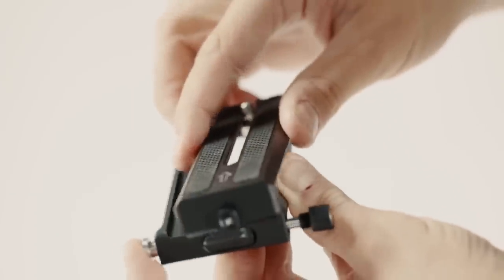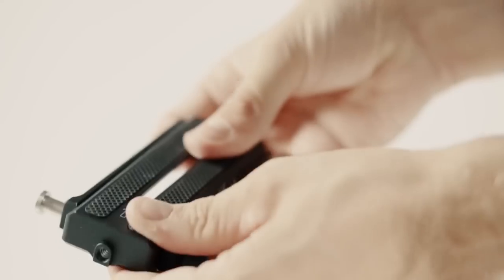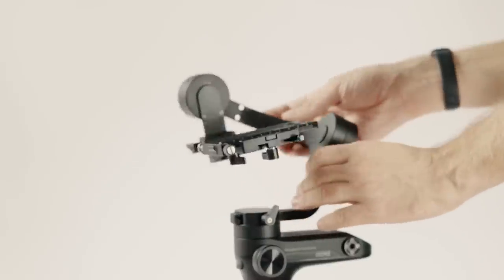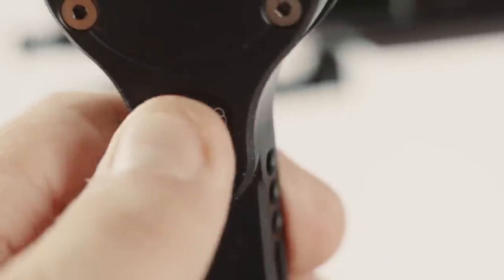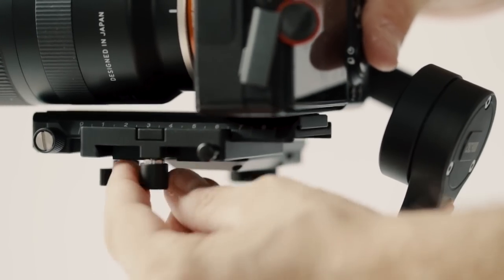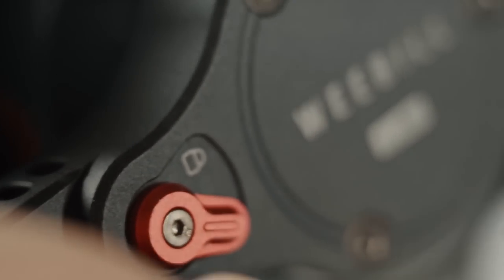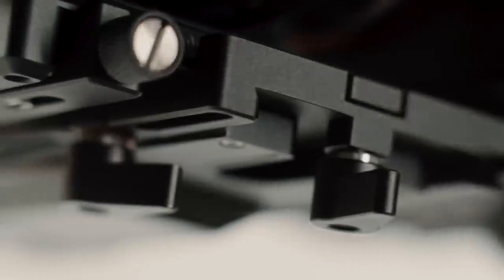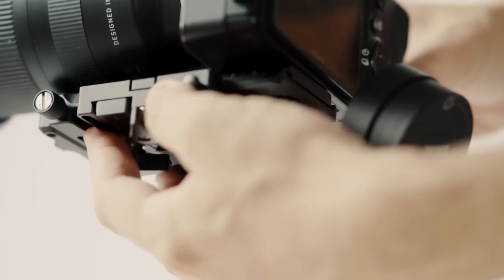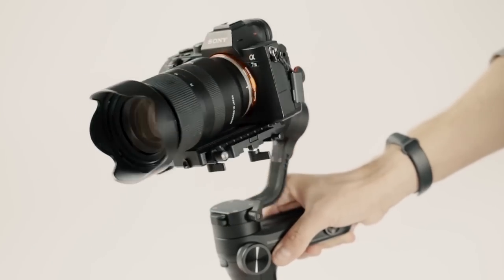We have a new design quick release plate with a Manfrotto and Arca Swiss mount. After installing the base plate on your camera, put the gimbal on the ground like this, lock the pan and roll axis and install the camera on the gimbal. Make sure the camera is balanced properly on the tilt axis, lock the tilt axis and unlock the roll axis. Now you can move the base plate by loosening the screw underneath and move it left or right till the roll axis is balanced as well. And of course, this principle also works for the pan axis.